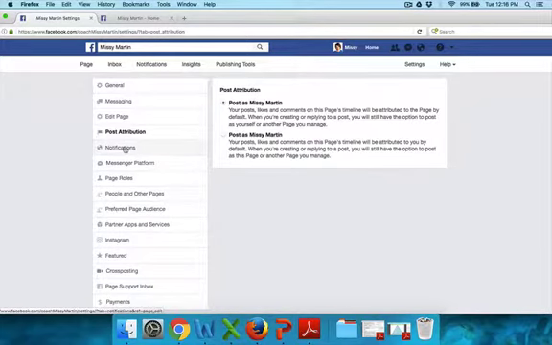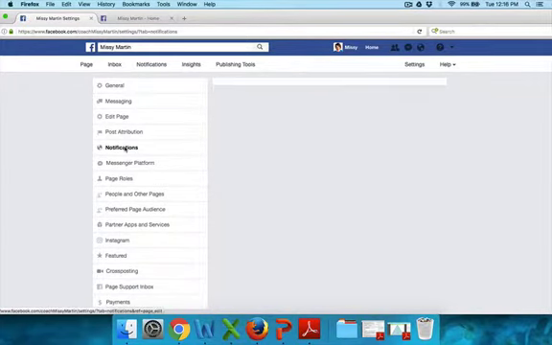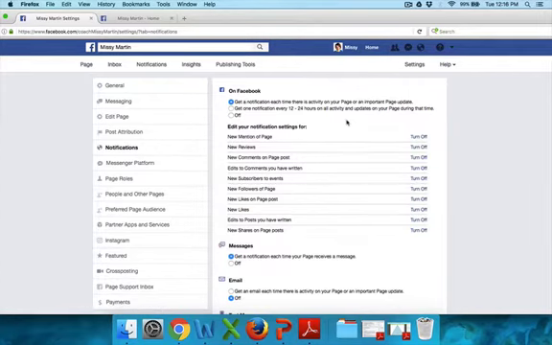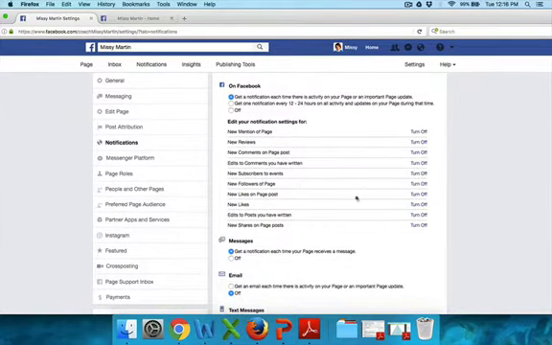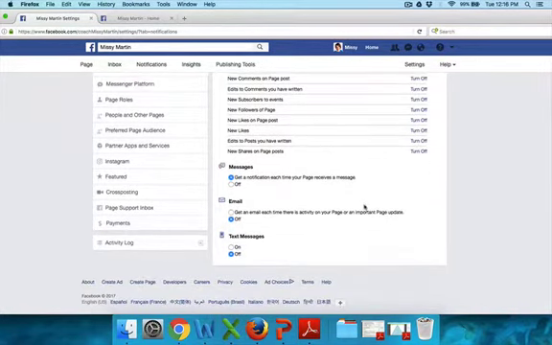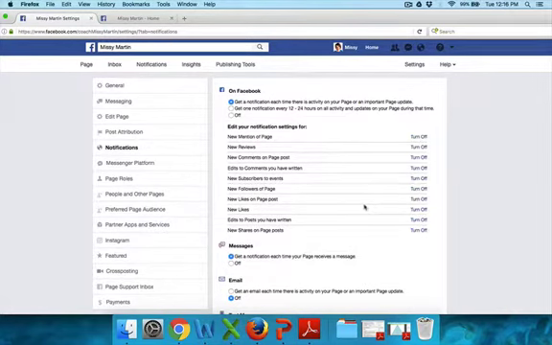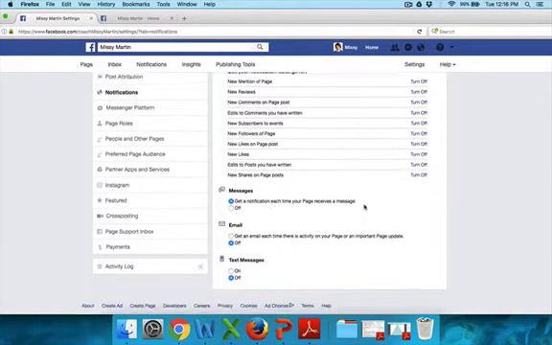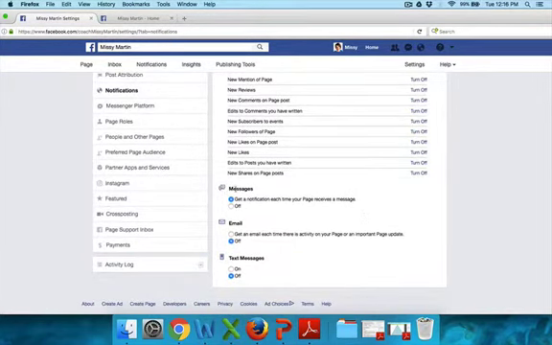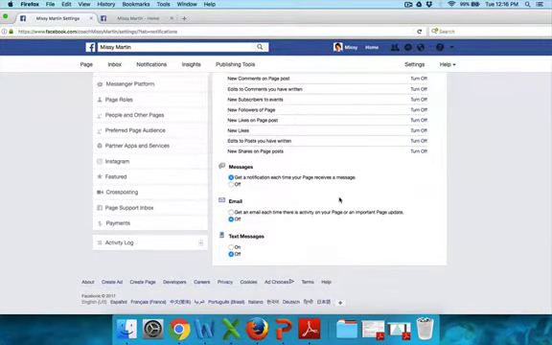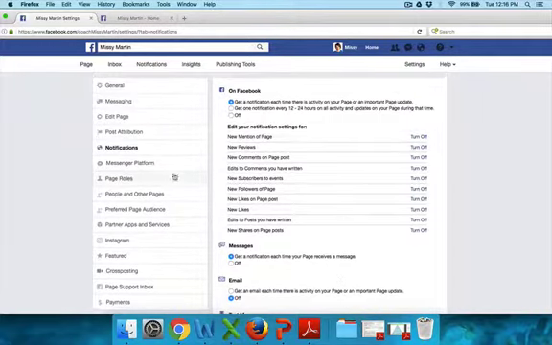I don't really know what that is, so we're going to skip notifications. This one's pretty good. I get a notification anytime there's activity on my page. Get one notification every time. You can just set this up. If somebody mentions me, I can, so it's just a matter of how often do you want your phone to ding, ding, ding, or how important. Like when I get any kind of private message, I want to get a notification on my phone, or if I'm on my computer, I want a notification while I'm on Facebook.